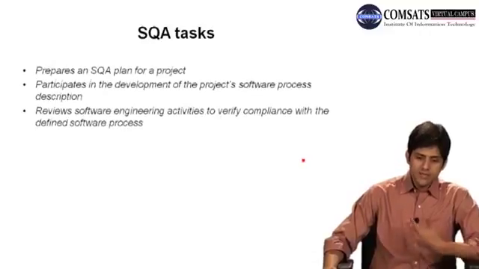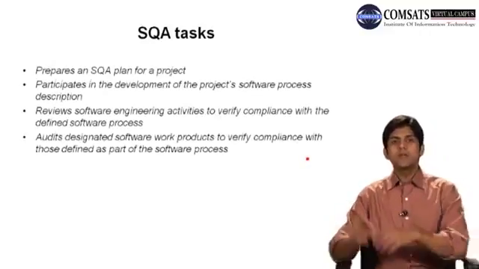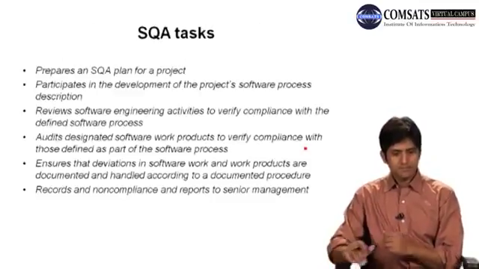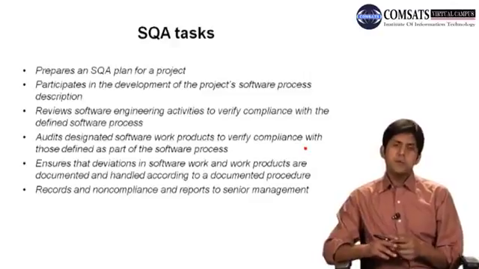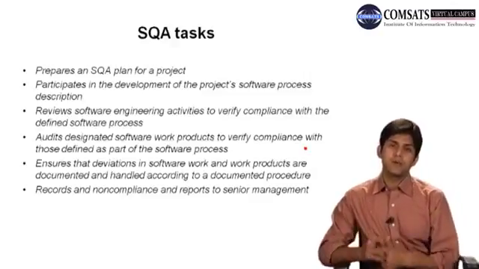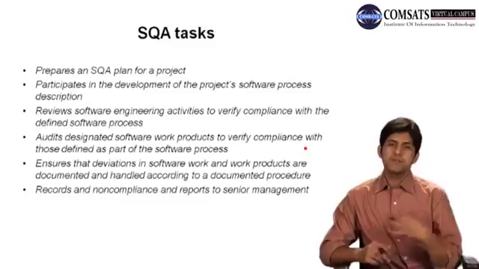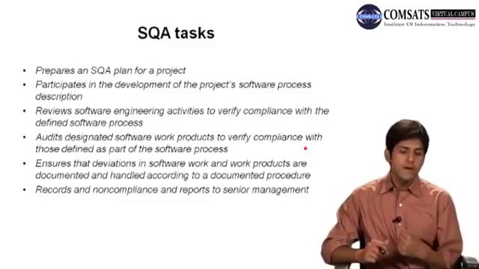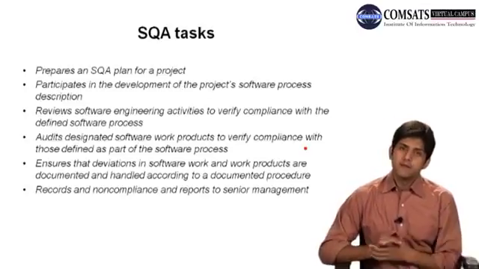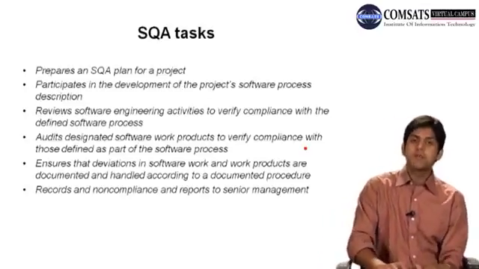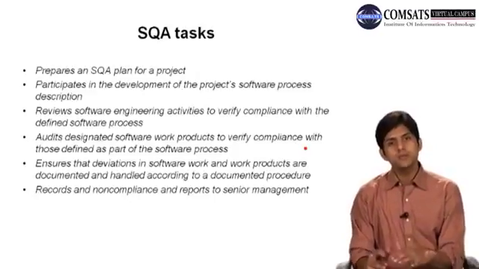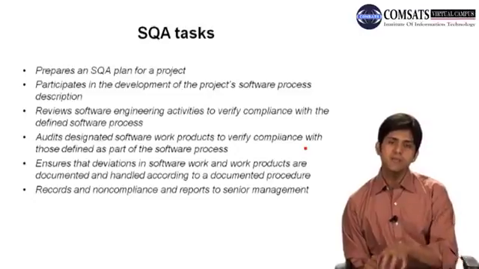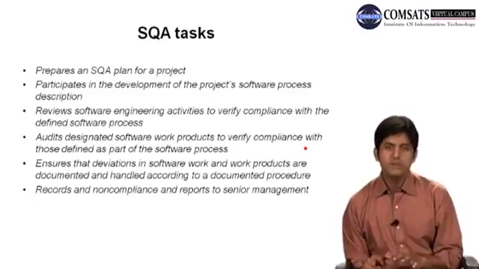Next, let's quickly see what the software quality assurance tasks are. Okay ji. So the first one is that you prepare an SQA plan for a project. Now as a quality assurance manager, or as a person who is responsible for ensuring quality, maybe it's the project manager or whoever, you need to make a plan for the overall project. For example, आपने project 6 महीने में complete करके देना है, तो you need to make sure कि उन 6 महीने के अंदर how you will ensure quality in each step that is being taken.